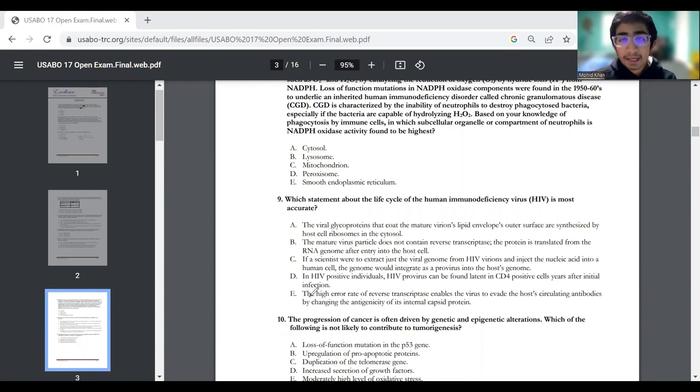The reason this one kind of popped out to me was it's a very common idea that viruses mutate, like the flu mutates very quickly so that it can go past the body's defenses and infect our body. But in this case, I actually think the answer would be D, because I believe this was actually explicitly mentioned in Campbell Biology's immune system chapter, that the HIV provirus is latent. So it does not really infect. This is a very known fact about HIV, that it can stay dormant for quite a long time, years after the initial infection, and then it can attack when it's necessary. So that's why I would say the option choice is D, even though E seems correct. I'm 100% sure about D because this was explicitly mentioned in the book.